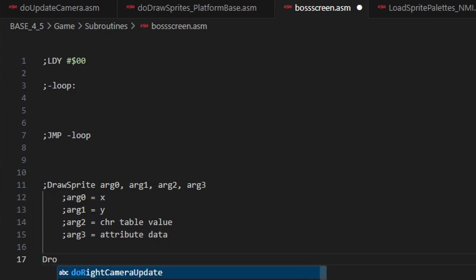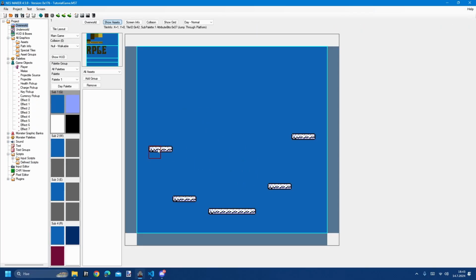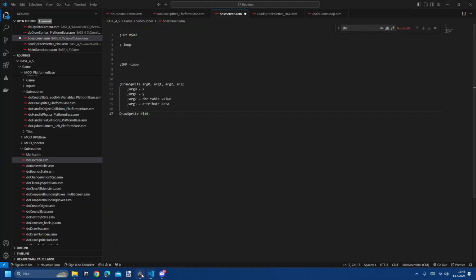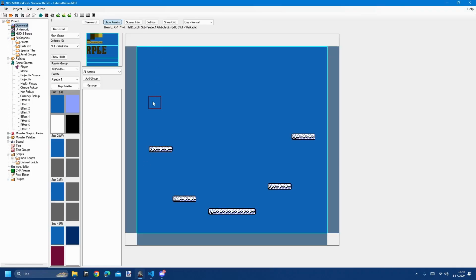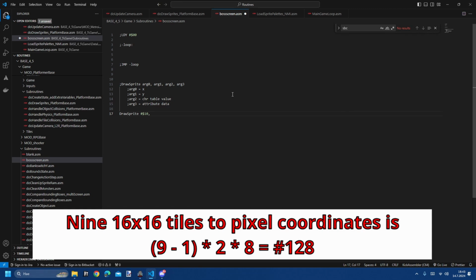So what we want to do is draw sprite, and x is something like hex 10, I think, and y is 1, 2, 3, 4, 5, 6, 7, 9 times 2, something like 128 maybe.